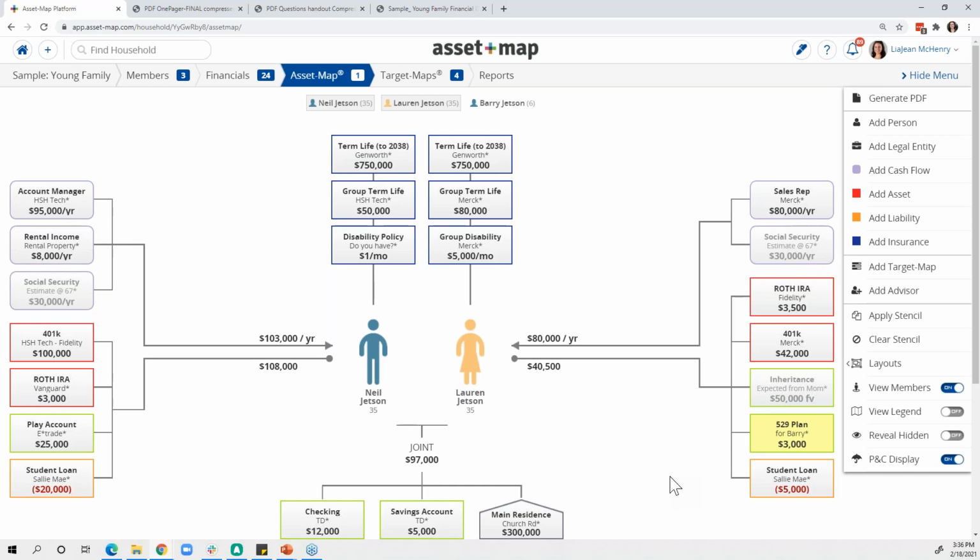Remember that if you do that, though, you need to use descriptive language. So imagine that the power goes out and I'm meeting with Neil and Lauren, I can say, all right, do me a favor, and if you would, go ahead and pull up, did you download and print that copy of the asset map report that I sent you? Yes, you did. Okay, perfect. So if you're taking a look at that asset map, Neil, if you look up on the very top left, you're going to see that that's your salary, your account manager position. Do you see that? And he's going to say yes.